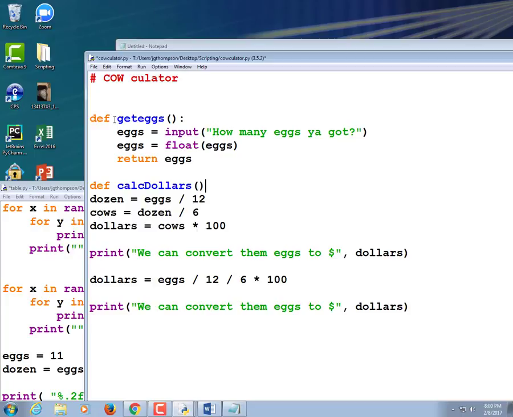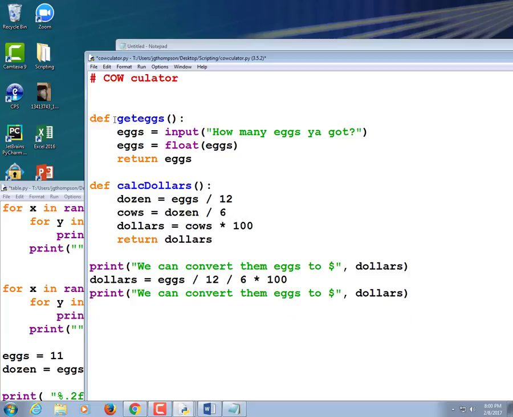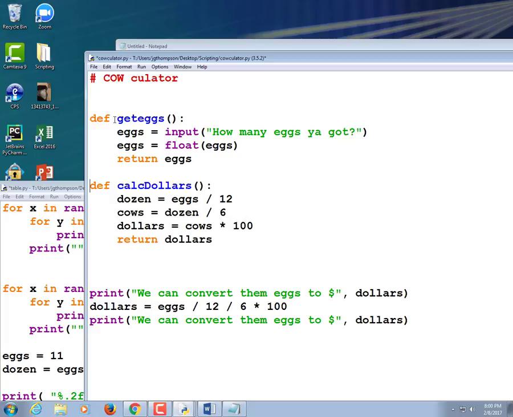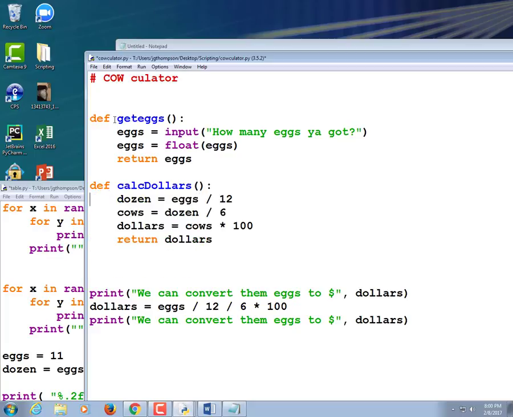Okay, now I'm going to make a mistake here on purpose. Then I have to return the dollars at a calculator, or else why did we have the function? What is my mistake, if you can spot it? If you can't, that's okay. But this function has a bug in it. Or I won't say a bug, it'll actually be categorized as a syntax error when we try to run it.